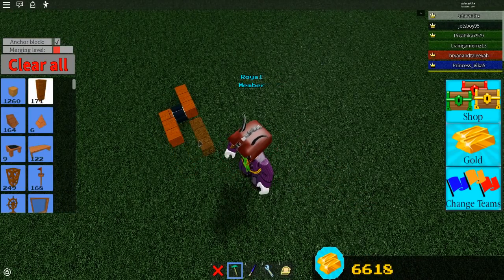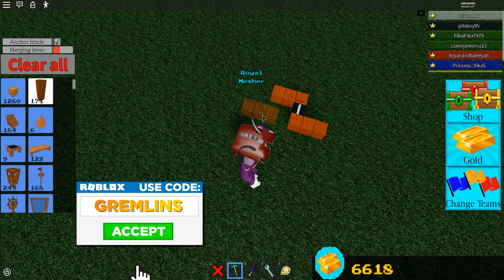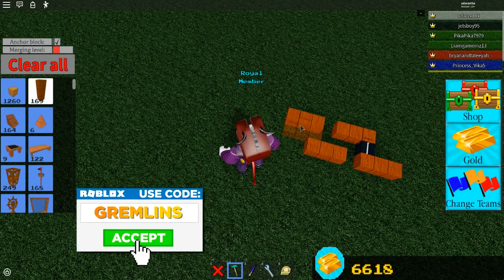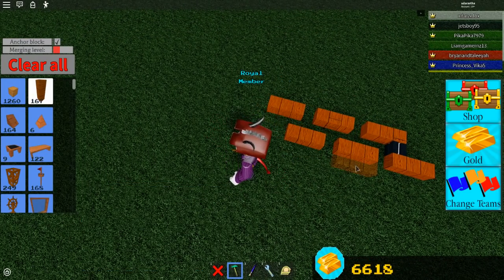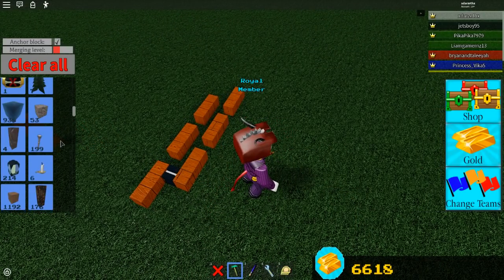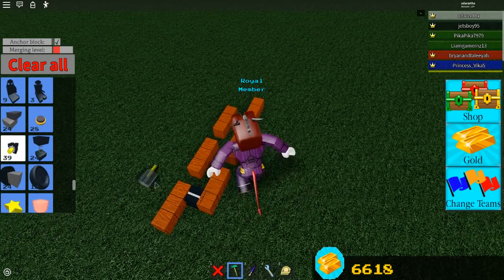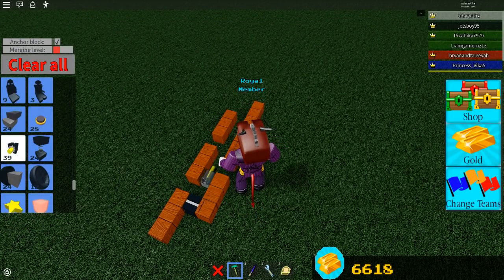But you see what we're doing right here, guys? We're gonna make it like this. Make sure they're in the right spot together, like this. Yeah, like that. You're gonna put this here, gonna put that there. And you see guys, it will work. It will do the job that I want it to do. So I'm just gonna show you a good example. I'm gonna go into the water after this and it's gonna be kinda funny.